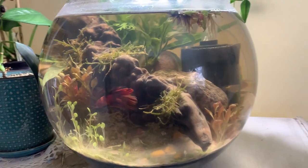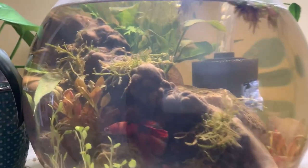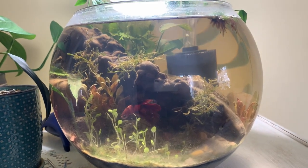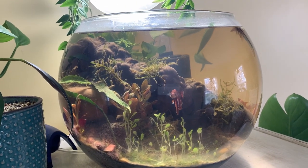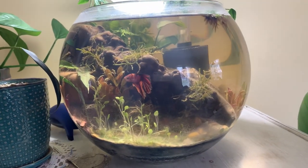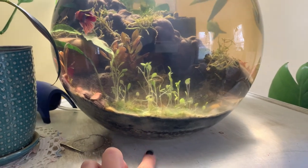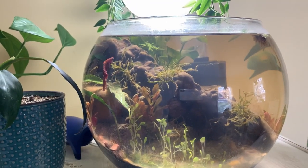I made this fishbowl. So here it is that I made a week or so ago. And the bottom filtration system that I learned on that fish channel just really isn't working. So the water's been kind of yellow, which I think are tannins probably, possibly, I don't know. But it kind of stinks a little. So I'm just gonna be taking all of this out, all the soil, the sand, and I'm gonna just use the gravel. I'm gonna clean off all the plants and everything.